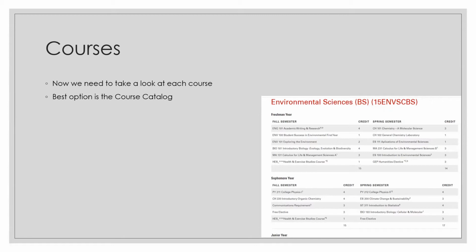Also, looking at the amount of math, physics, English, free electives, and all that is also a factor, because if it has almost no free electives, it's all specific coursework, you're not going to have much chance to explore other interests you might have, such as if you wanted to take extra language classes or get a minor in something. It's going to be really hard to fit all that in if you have very few free electives.